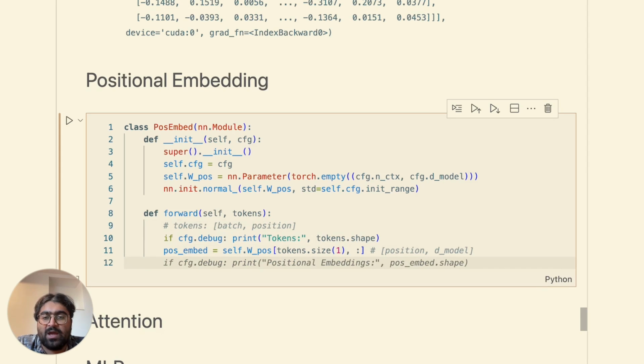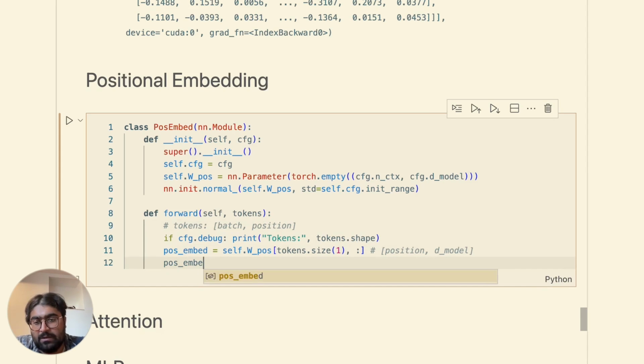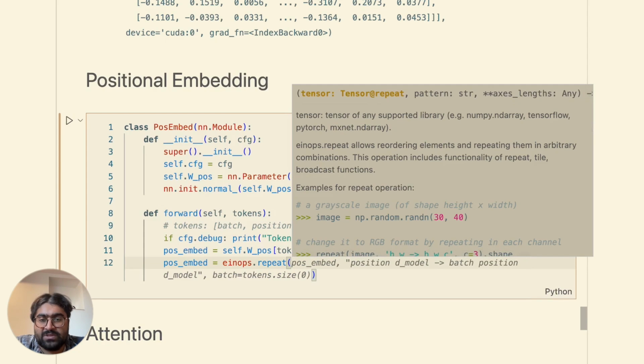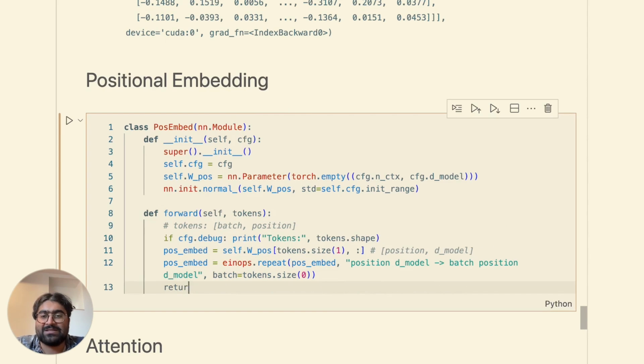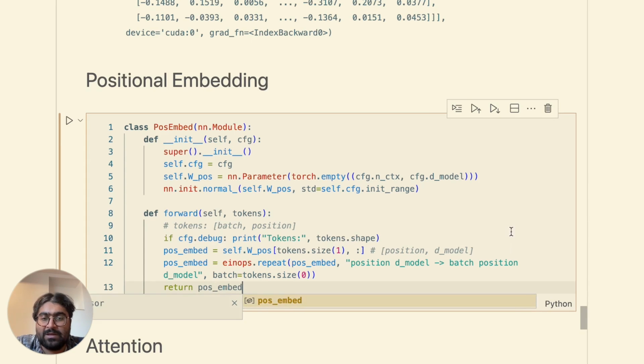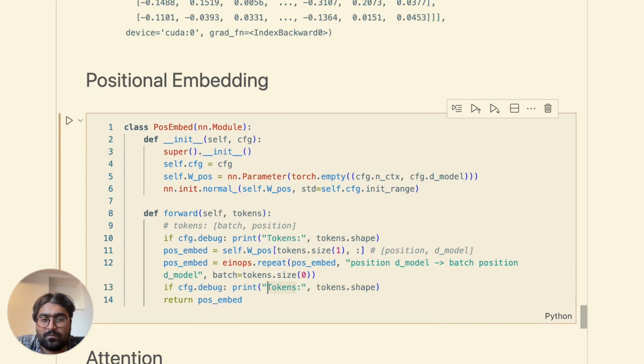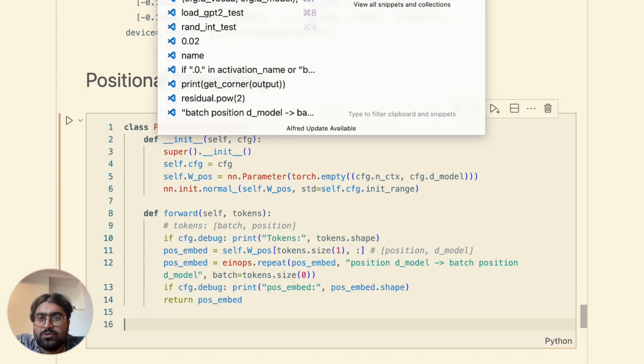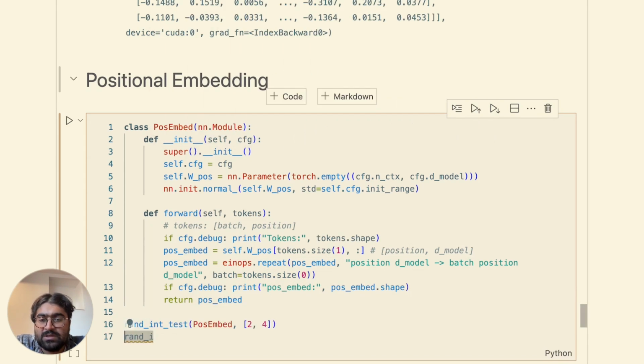Then we broadcast up, so we just repeat along the batch dimension. That is completely correct. Thanks, Copilot. Yeah, we just broadcast up along the batch with this, and we're happy. Now I want to do 2 tests.